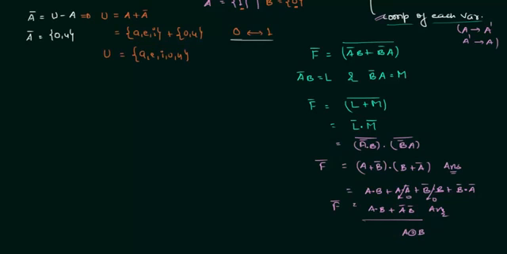Now we will try to solve another problem. The function is g and it is equal to A and B and C, or A complement and B and C, or A and B complement and C. This is the function and we have to find out g complement. I'm not going to solve this. You know how to solve this. You have all the rules in your hand, so go ahead and solve this. Once you have your answer, post it in the comment section.